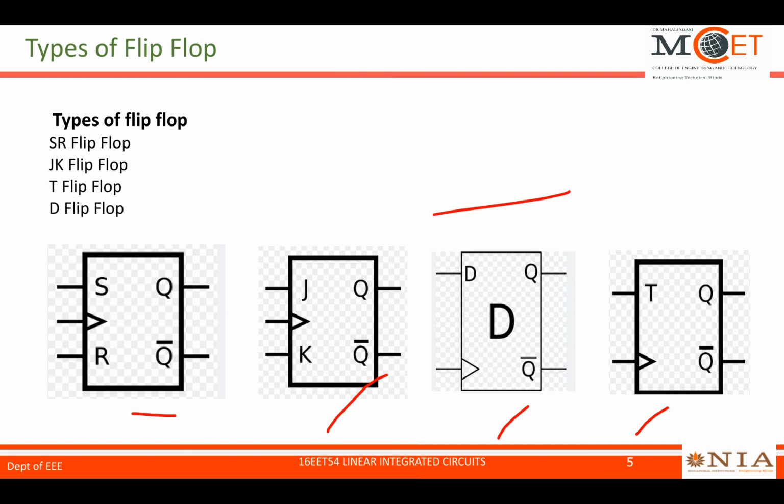Next is the D flip-flop. It is also called the delay flip-flop. The D flip-flop is a better alternative that is very popular in digital electronics. They are commonly used for counters and shift registers and also in input synchronization. The D flip-flop is like the JK flip-flop. These are basically single input versions of JK flip-flops. Both D and T are single input versions of JK flip-flops, and this modified form of the JK flip-flop is obtained by connecting inputs J and K together. It has only one input along with the clock input.